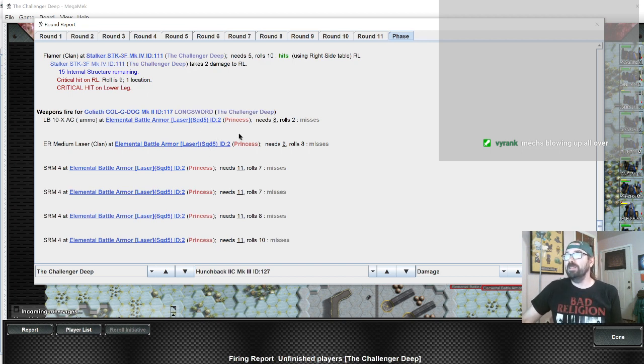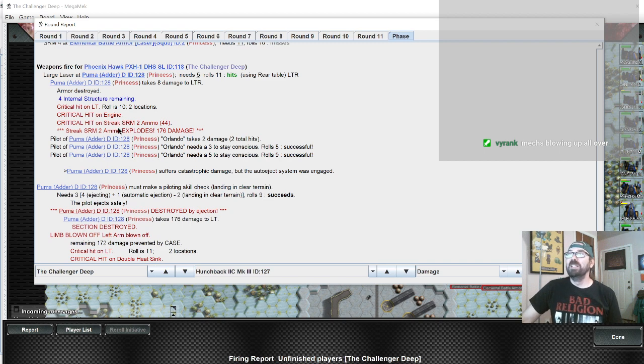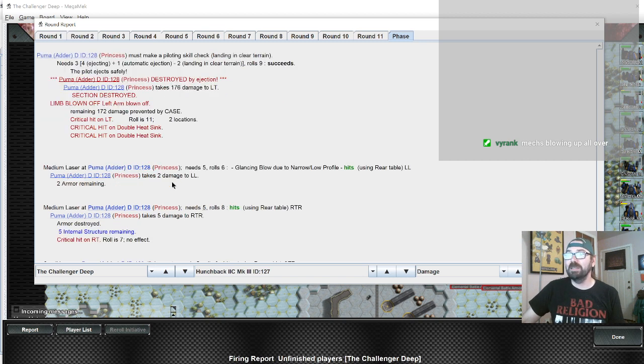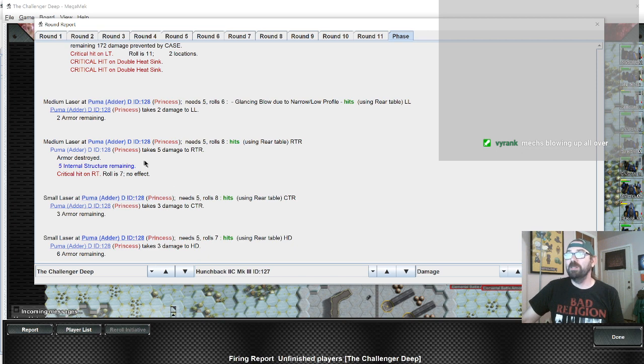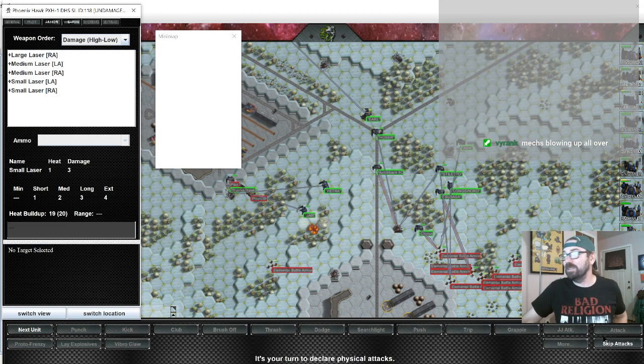The Goliath at the Elemental on 8s, 9s, and 11s misses with everything. The Phoenix Hawk at the Puma hits him in the left torso rear with the large laser, crits on his engine and his Streak SRM-2 ammo, which honestly I was kind of hoping to save. Orlando takes 2 hits, his first and second. He needs a 3 and a 5, gets an 8 and a 9. Auto eject is engaged. Destroyed by ejection, 176 to the left torso, remaining 172 prevented by CASE. Right torso rear takes another 5. Small laser to the center torso rear. Small laser to the head. Orlando has ejected, so no damage is dealt. Nobody has a chance to fall down this turn.